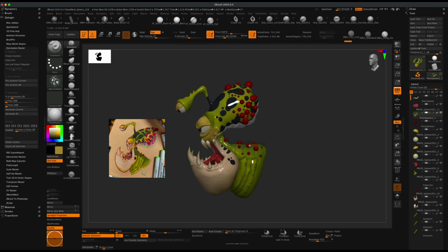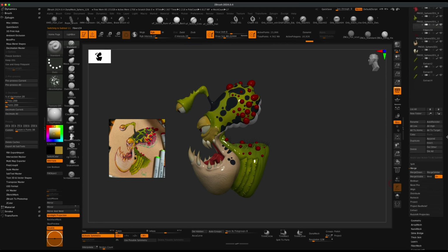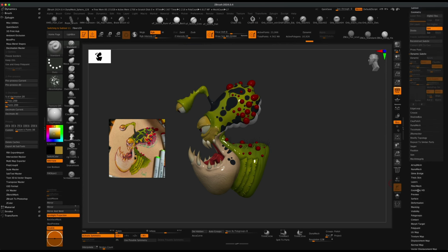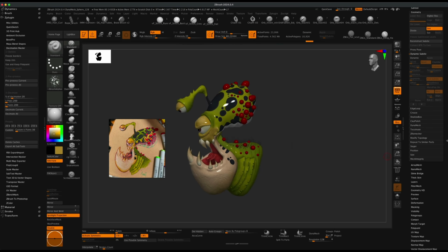And the only other thing I do want to mention that's really important, if you want to export fiber mesh into another application for rendering, you do want to select it. You want to select that layer that was created, and you do need to go to geometry, and in here you must press something called convert BPR to geo. So I've already done that, but that's something you want to do. So this fiber mesh will be converted to mesh or geometry, and then you will be able to export that out, right? So that's important.